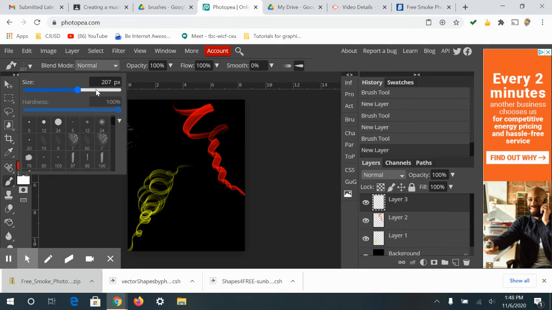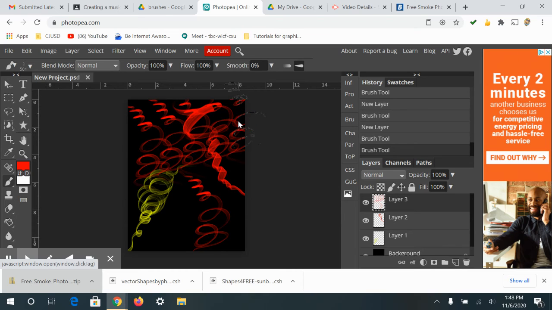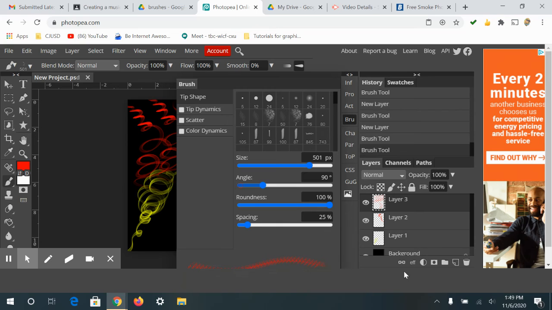Sorry, Photopea's running extremely slow right now. Try that one. All right, so you can even drag them, make them look like something different. You can change the settings of them as well. If you come into the brush panel over here, there's some options. And again, like I tell you guys, mess around with these settings and see what happens when you change the angle or change the roundness of a brush. You can kind of see down here what is going on.